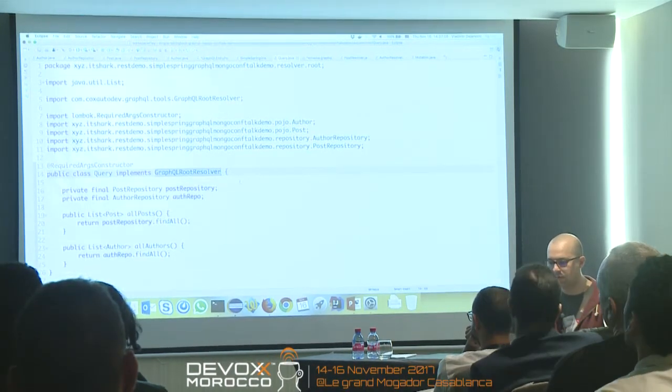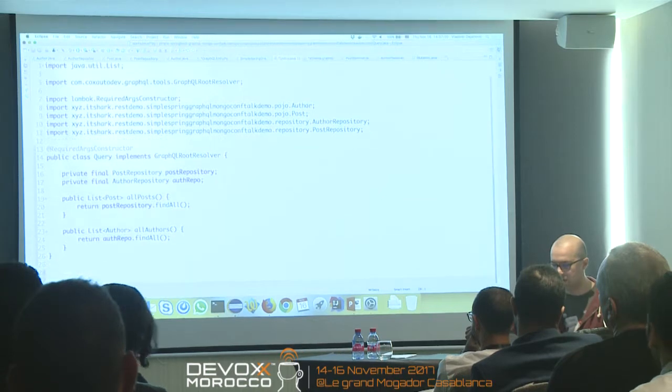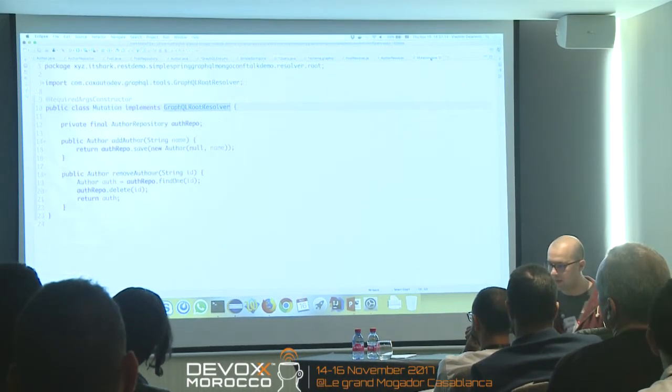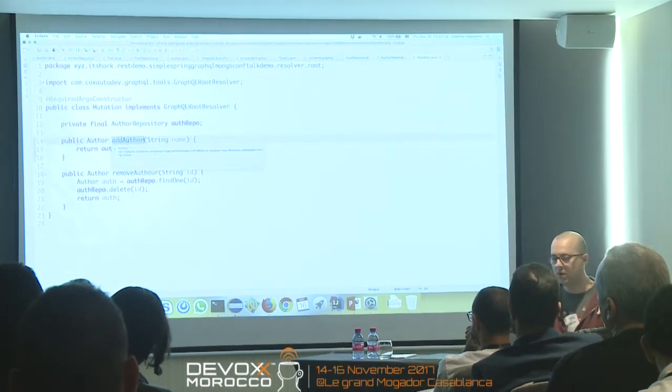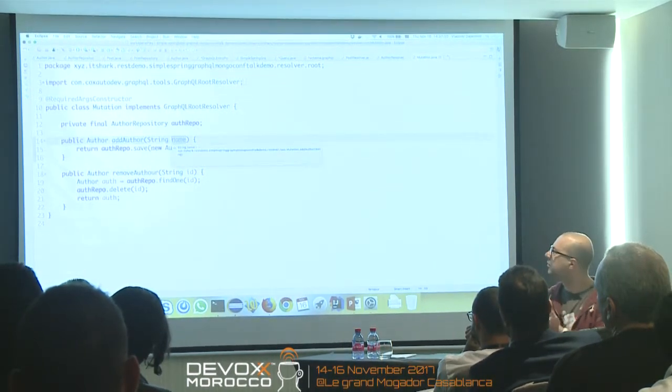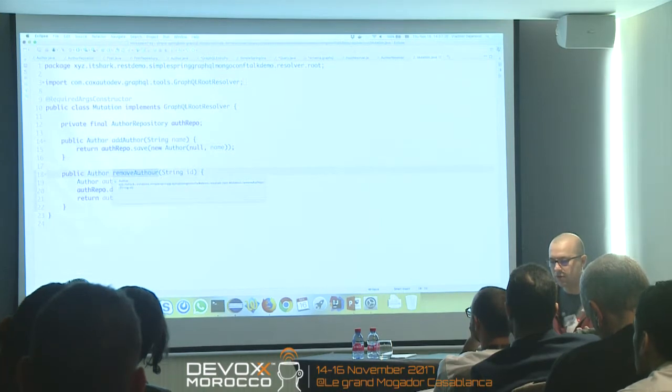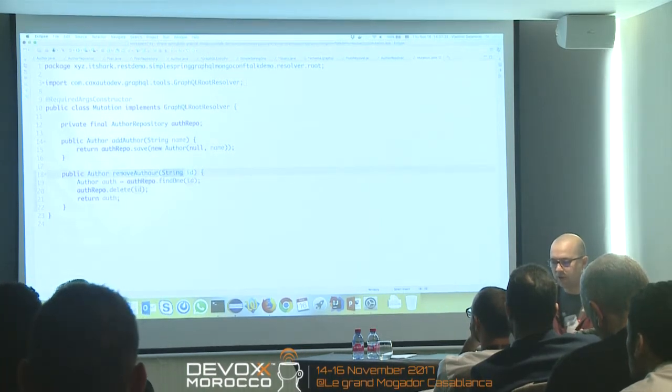Query was implementing GraphQL root resolver, and mutation is implementing the GraphQL root resolver. And in the case of mutation, we have a method called add author, which takes parameter name of the type string. It's going to return the author. And also we have remove author, which is going to take ID of the type string and return the author.